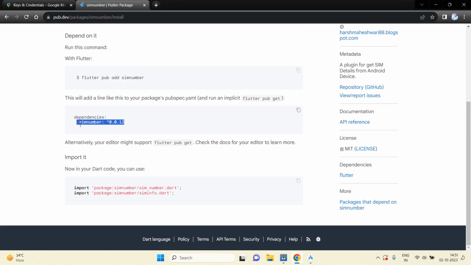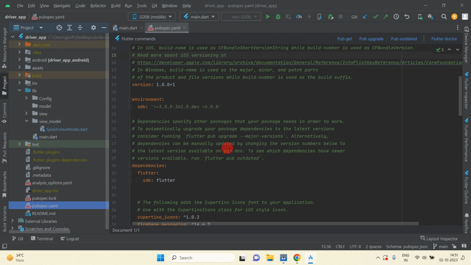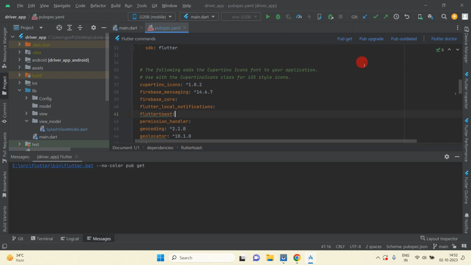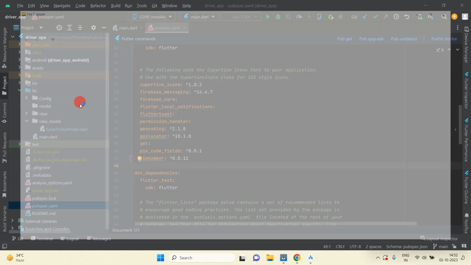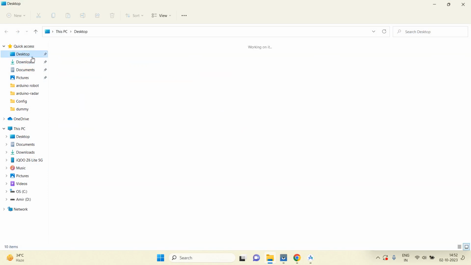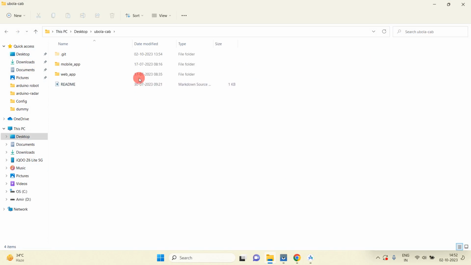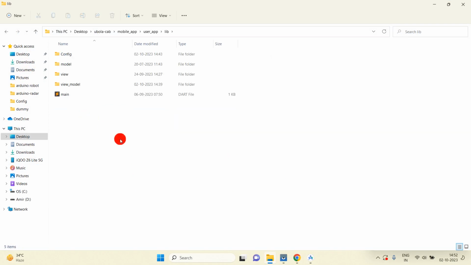Just copy this dependency sim number and then open pubspec.yml file. Okay, and then pub get. So the package will be imported, and now I'm going to open user application code. So my user application code is available in desktop, and then Ubola app, Ubola cab, and then mobile app, and then user app, and then open lib folder.